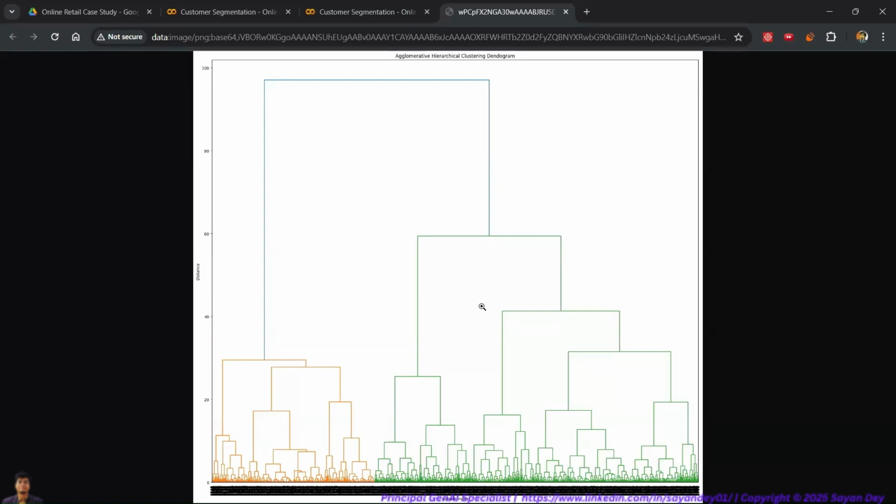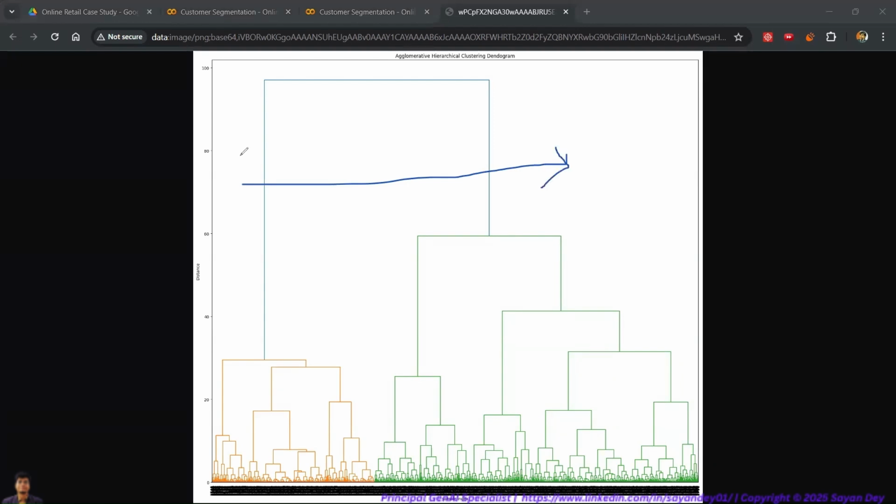You can again clearly see that if I go and divide the thread from somewhere here, I can see that 2 clusters will drop. Now, this is not to say that there are 2 definitive clusters. There are 2 very clear clusters. The vertical separation is very high. There are very clear clusters we are able to see. But now, once we are able to identify the 2 clear clusters, we can absolutely find clusters within clusters. Within this, we can see another cluster. Within this, we can see another cluster. We can divide this further into 2 clusters, all that we can do. And that's the best part about a dendrogram.